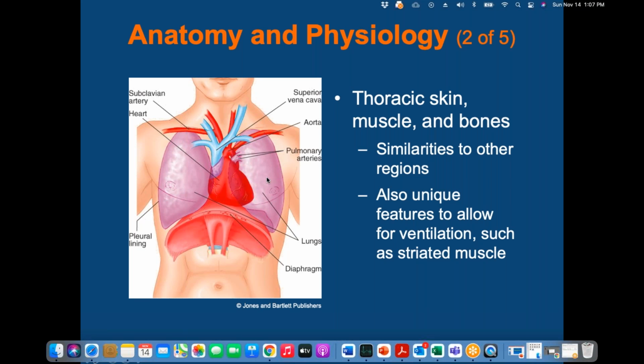In our lungs, we have different lobes within the lung. So on the right side, we have three different lobes here, one up top, middle, and bottom. On the left, we have two lobes, 1 and 2. And then our heart takes up one spot where a lobe would actually be as far as the lung goes. So as you can see, the thoracic cavity runs from just below the clavicles, bottom part of the neck, and extends down to the lower part of the rib cage down here. And this is the thoracic region, thoracic cavity.